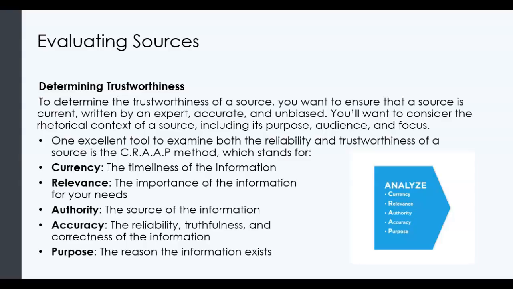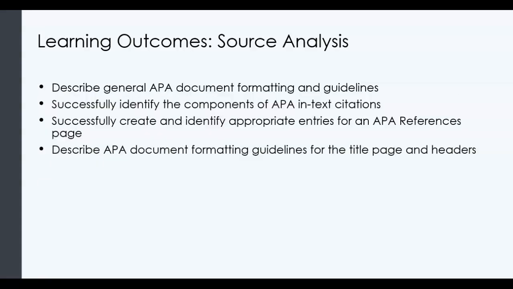Evaluating sources. Determining trustworthiness. To determine the trustworthiness of a source, you want to ensure that a source is current, written by an expert, accurate, and unbiased. You'll want to consider the rhetorical context of a source, including its purpose, audience, and focus. Please pause this video to continue reading through this slide.